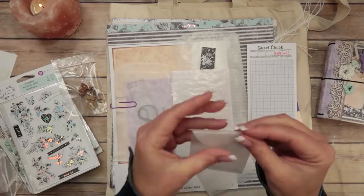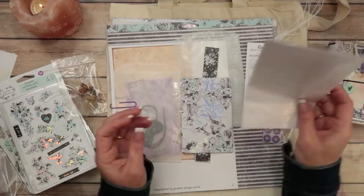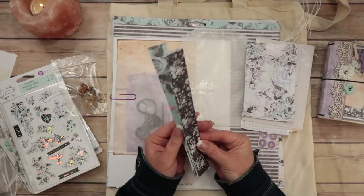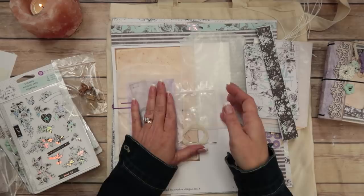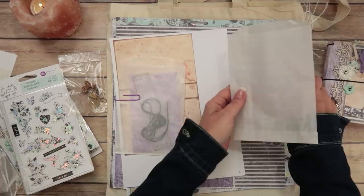They're kind of fold down like this. So cute, they're so tiny. You get several of those. You get several of the other sized glassine envelopes, the larger ones. And then these are, again, leftover pieces because we already pre-cut some things down for you guys. And then here is the small cutoff pieces from things that had to be printed on. So you can see there's only 3 things that were actually printed onto the pattern paper. You also get the needle and thread to make your inserts. And then, let me move this stuff out of the way so I won't get it confused.